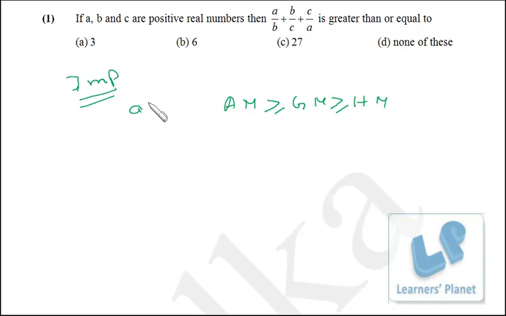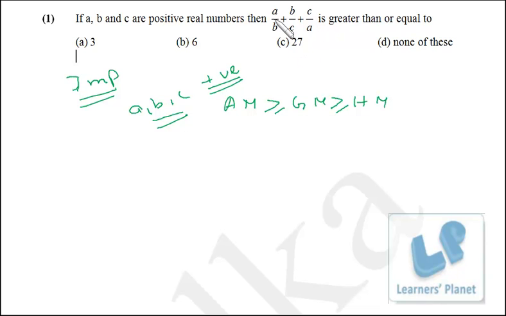If we are talking about, suppose ABC, positive real numbers, then their arithmetic mean will be greater than their geometric mean, and that will be greater than their harmonic mean, right? Now we have to find out the maximum value of this, right? That means the minimum value. This expression is greater than or equal to. That means what? Value of this expression will not be less than, right? Or we can say minimum value of this expression we have to find out, right?